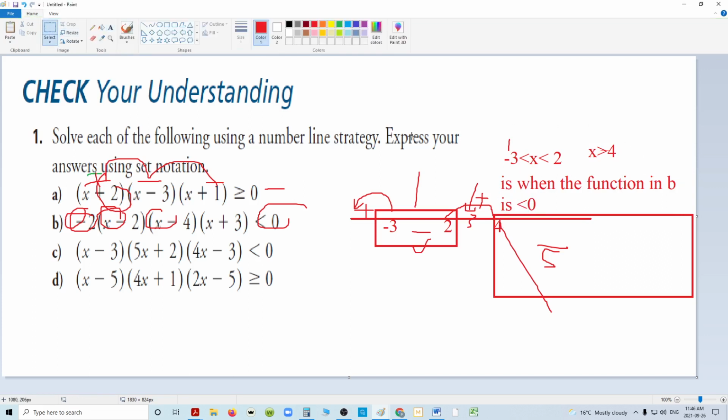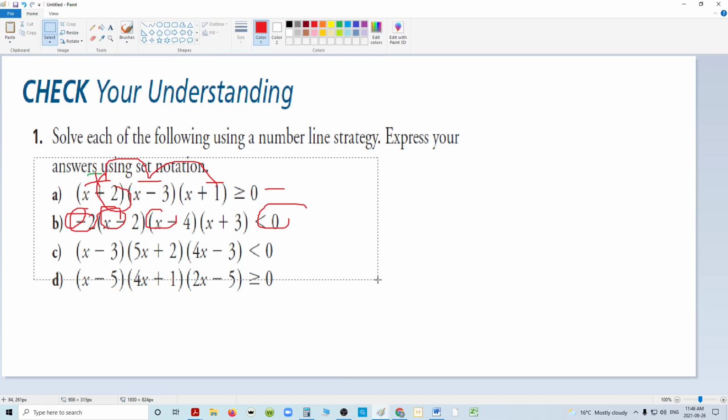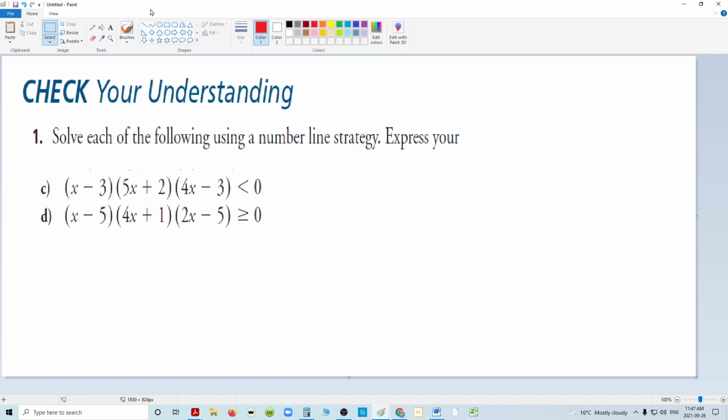And that's pretty much how you do it. Pretty easy after that. So I'm going to get rid of those. The lines are a little different. See, the intercepts here are 3, minus 2 over 5, and 3 over 4. And you simply do that by making this equal 0 and solve for x.